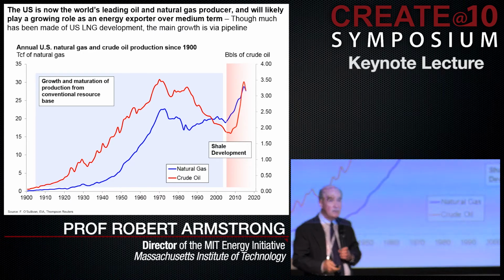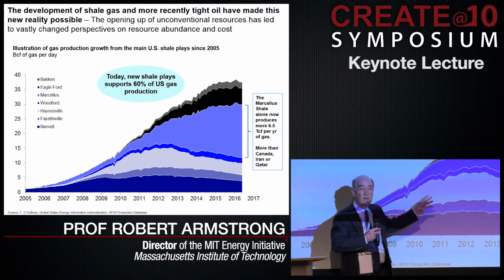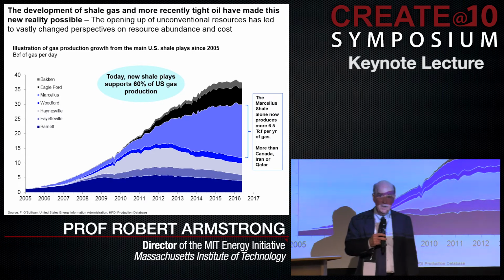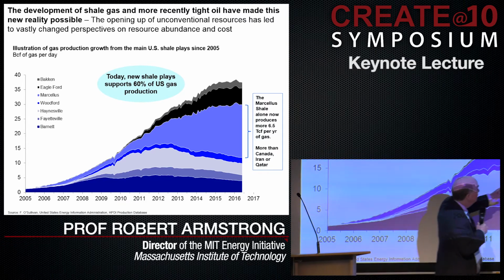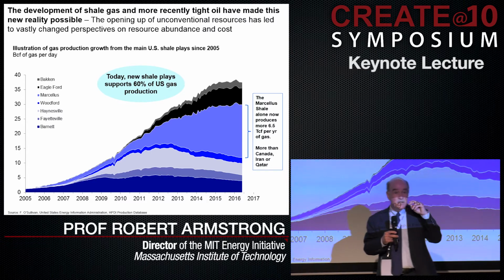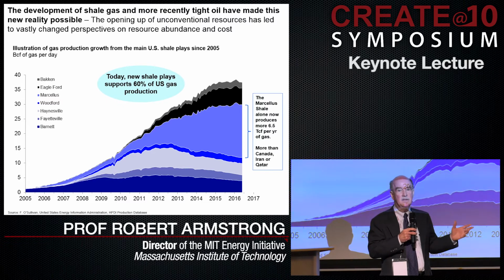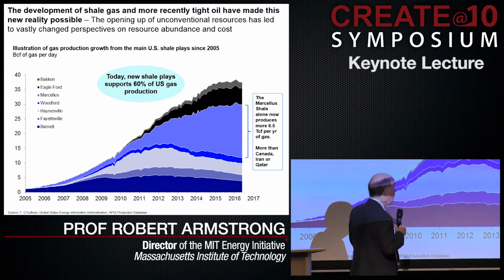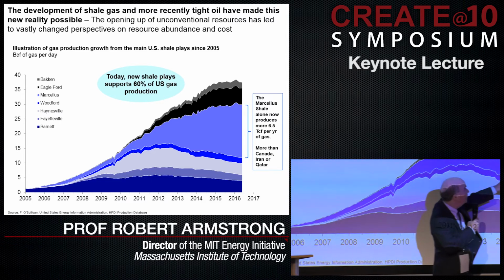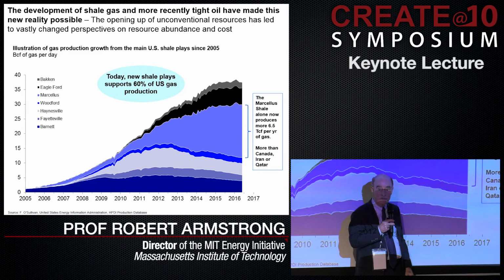It had a dramatic increase in the U.S., which I illustrate here, through the production capacities of some of the biggest shale plays within the U.S. And I call your attention to one in particular. This is the so-called Marcellus shale play, which is in the northeastern part of the U.S. It's Pennsylvania, Ohio, western New York, West Virginia. And that is a region that you don't normally associate with oil and gas production. But if you look at the production there today, it's more than 6.5 TCF of natural gas.